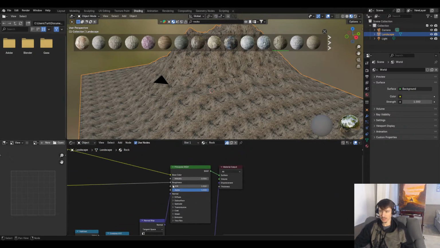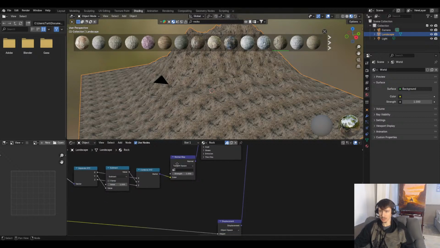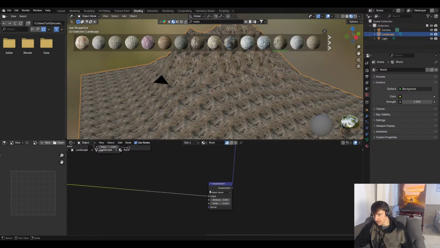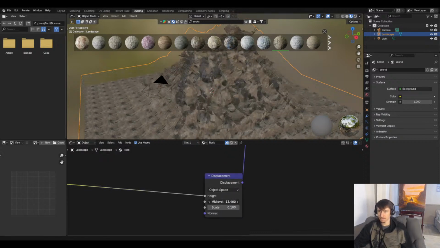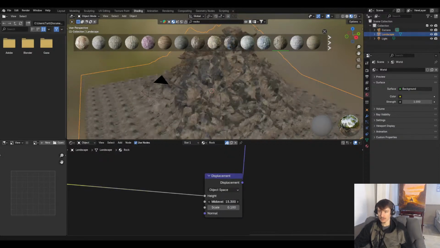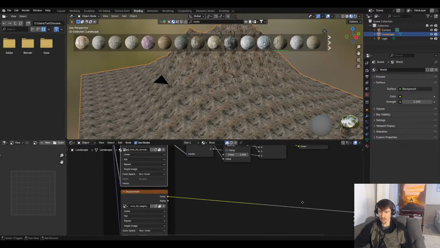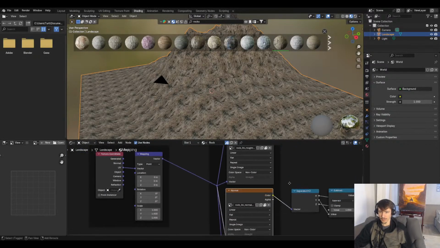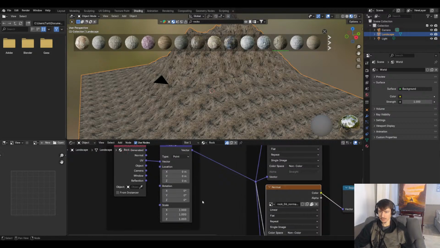Let's see. So we've got our principal. Here's our normal map. So that's going to add texture to it. Perceived texture anyway. Ooh. That's our displacement. Here's our mapping node.